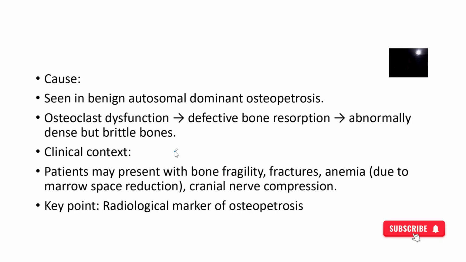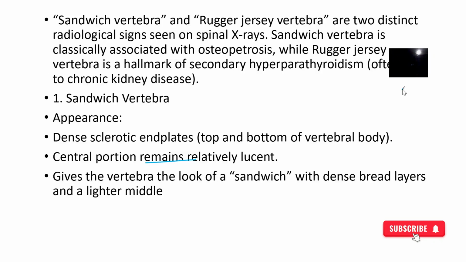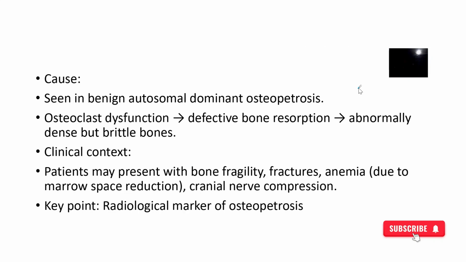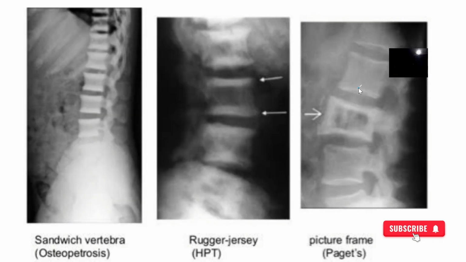The cause is most of the time osteoclast dysfunction, so there's defective bone resorption. So you have bones that are dense, but it's actually abnormal. Mostly osteopetrosis is the condition you usually see that in. Patients will have weak bones because the middle is less mineralized, which gives it a sandwich look. Okay, so fractures, anemias too, the rest of it.